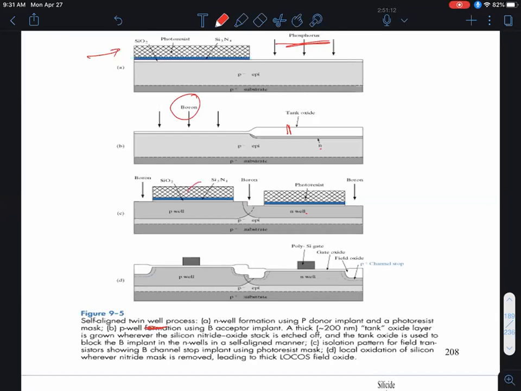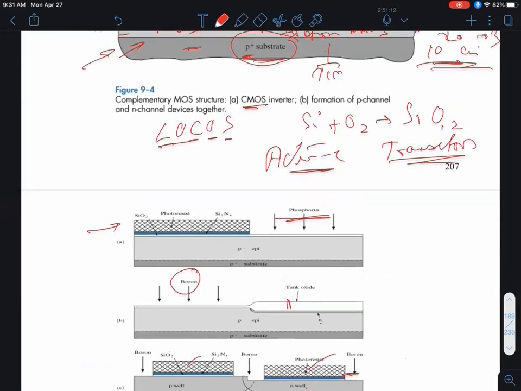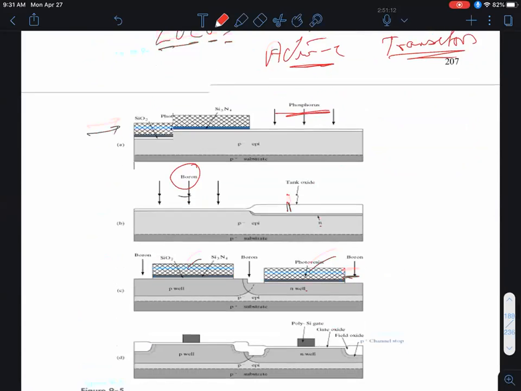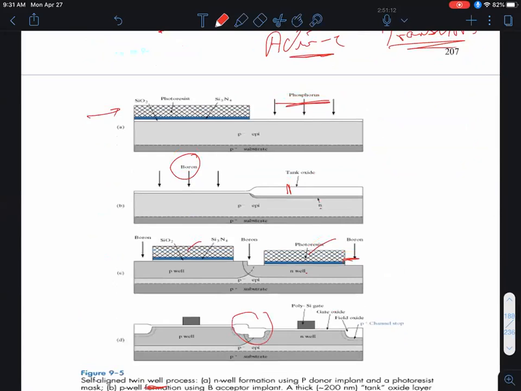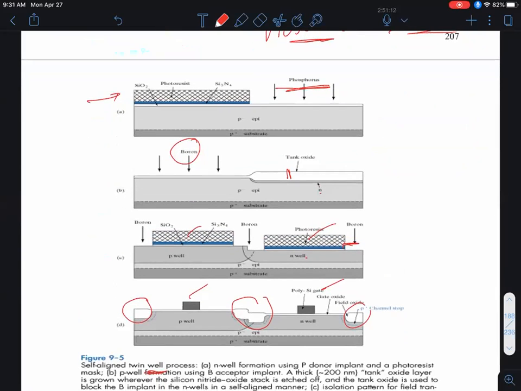Then you form protective layers of silicon nitride, which prevents thermal oxidation. That's this low-cost isolation that I mentioned, okay? You grow a very, very thick oxide here. These are what will isolate this transistor from neighboring transistors, this transistor from neighboring transistors, okay? Then you have to start making the transistors themselves.